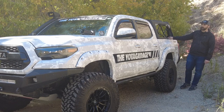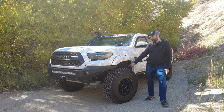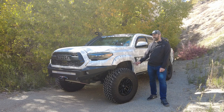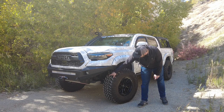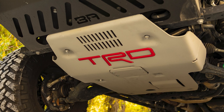Now coming back to the front for suspension — still rocking the Icon Stage 8 kit, love it, it's been awesome. One thing I did change up front is I switched out the spring to the heavyweight 700-pound spring to compensate for the bumper and the winch. But I'll say I don't think it was really necessary, since I haven't run the bumper with the normal spring I probably could have left it on there. No complaints on that at all. Also, we are now rocking a TRD skid plate — I don't know why TRD off-road trucks didn't get these OEM, but I've got that on here now.